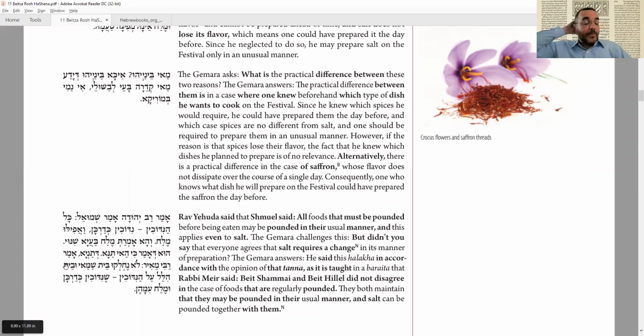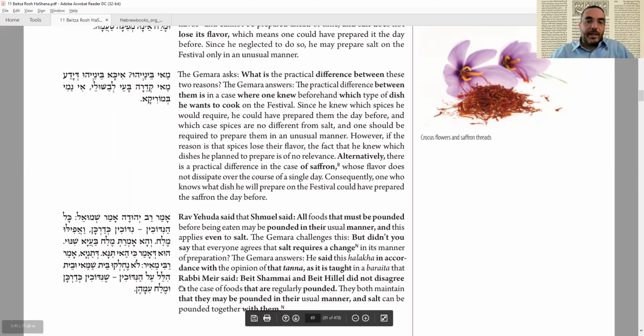And here we have a Braita, and again, this Braita has a completely different version of the Machloket Bet Hillel Bet Shammai than the one in our Mishnah. We saw a few examples of this already. There seems to have been different collections, different memories of what Bet Hillel and Bet Shammai said. So this one is Amar Rabbi Meir, Lo nechliku Bet Shammai or Bet Hillel al hanidochin shenidochin kedarkan umelach imahen.